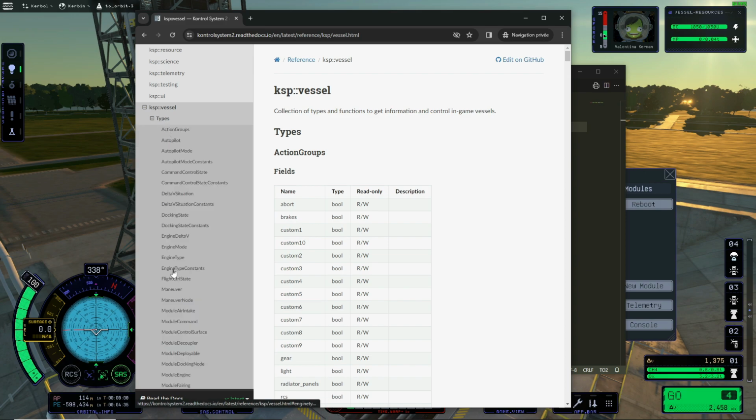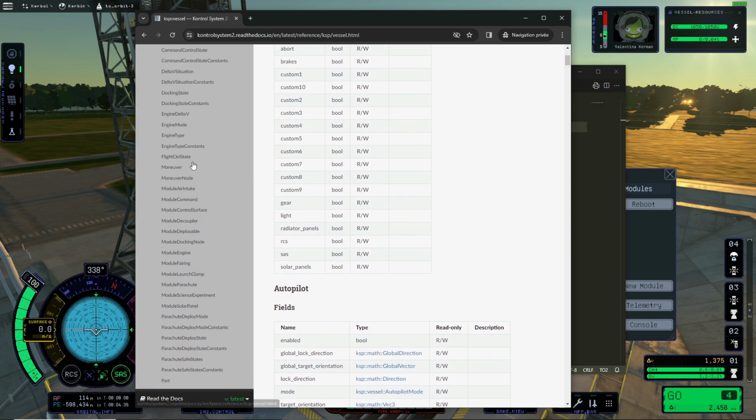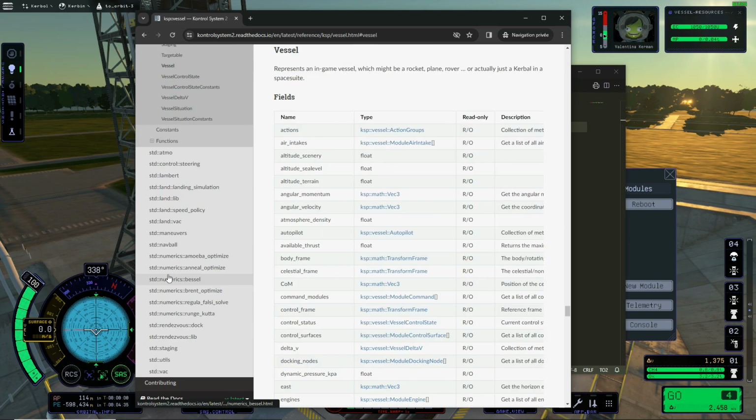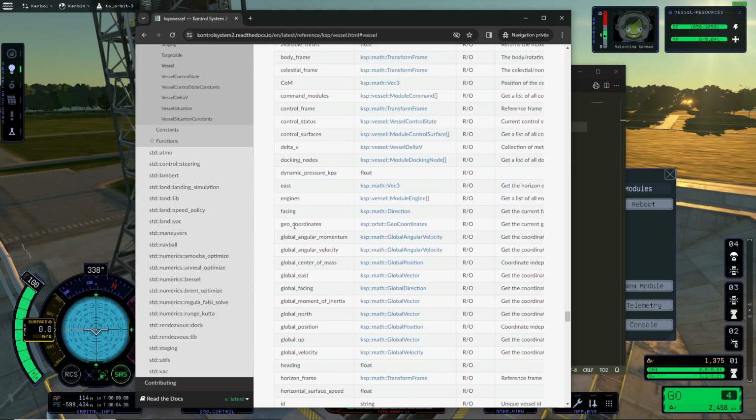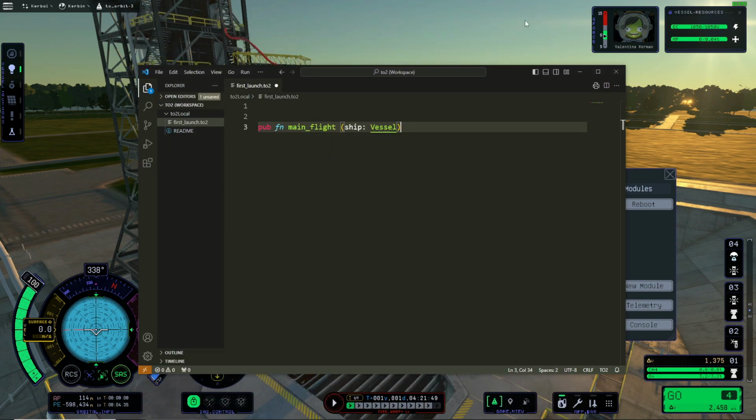You have different types here. So this is all the types, and you have a type vessel. That type vessel has fields here, a lot of fields. So that ship has a type vessel.